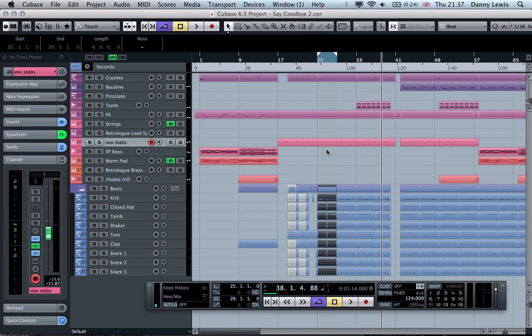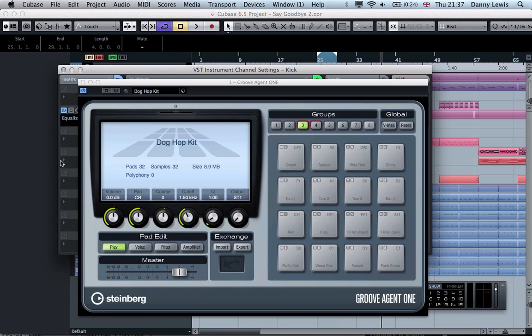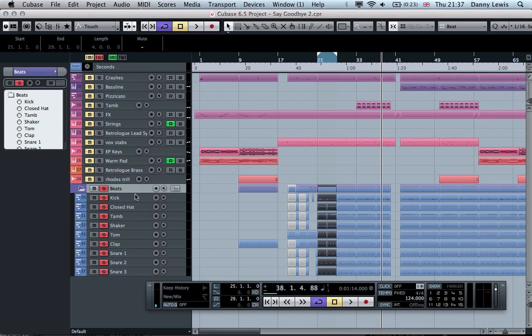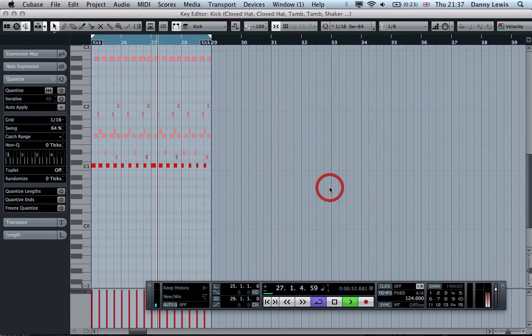So I tell you what, let's take a look at the programming of the beats. What we've got is these are in a group, by the way, so the routing, all of these individual drum channels, which are incidentally coming from the Groove Agent 1. The Groove Agent 1 is a drum machine. It's kind of like an MPC thing, but with no programming grid on there. You use it as a sound source. So this is a kit. It's in fact a factory kit, and I like to use factory kits sometimes. Don't always choose my own sounds. So here, let's have a listen. Let's bring this back, and let's take a look at the data.